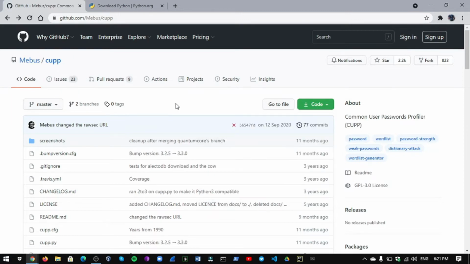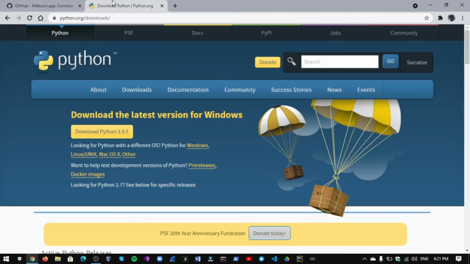For running this tool on Windows, you need Python installed on your device. If Python is already installed on your computer, no problem, you can run the tool easily. If you have not installed Python on your system, you need to install it from here. For installing Python, you need to visit this page. I give this page link also in the description.